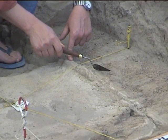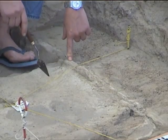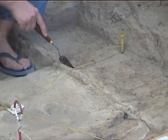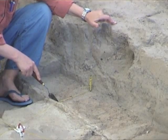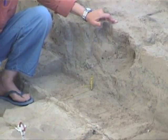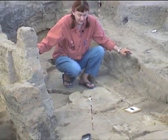meaning that just floor one, which is the latest floor, which could be our E phase, floor phase in the house, is related to the late west wall and the shoring of the late west wall and to the internal wall of feature 161. So all of these features, walls could be going with the very latest phase of the house.